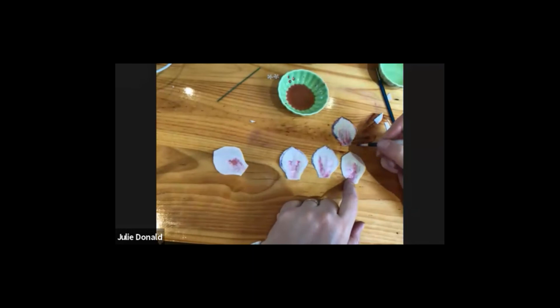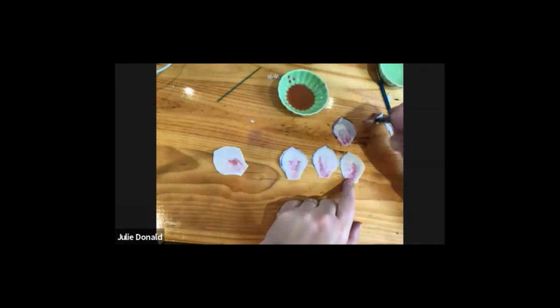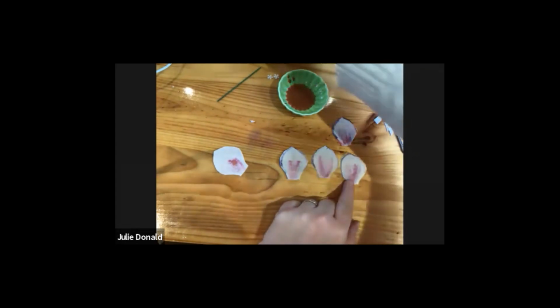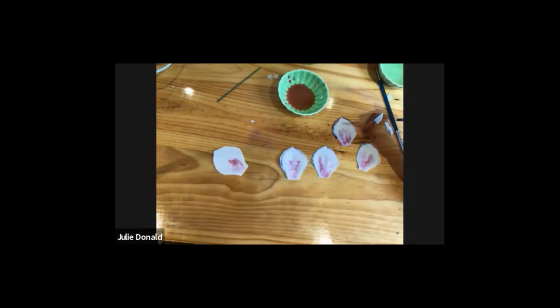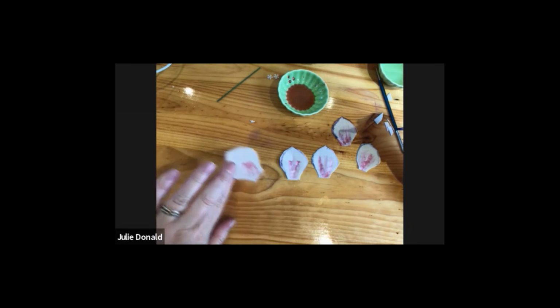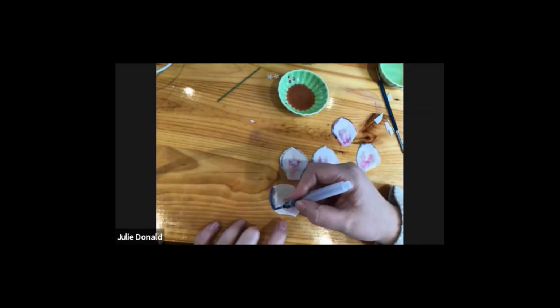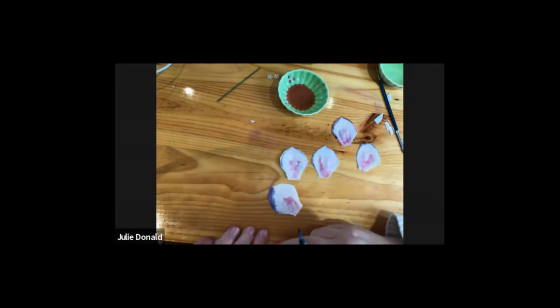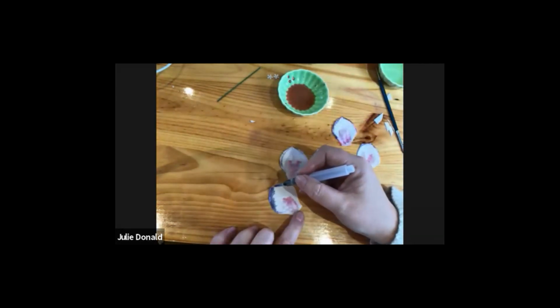And in general, when it comes to flowers, you want multiples of 3 or 5. There's not very many flowers that have four. I think the only one that I know of is a poppy. And the fours tend to give you this kind of symmetrical look that is a bit unpleasing to the human eye.